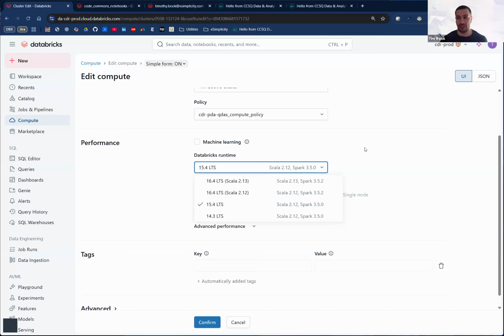Anything 13 and down or anything that you don't see on my screen right here is considered to be out of compliance. Furthermore, if you are an R user, like I am, you might be a little annoyed to find out that sparklyr, the go-to library for using Spark in the R language, is not yet compatible with Scala 2.13. So if you are an R user, please make sure you are picking one of these 3 options here with Scala 2.12. The reason for this is that sparklyr is not actually maintained by the maintainers of Spark, so it takes a little bit of time for things to catch up. So just stick with Scala 2.12 for now. It's not a big deal.